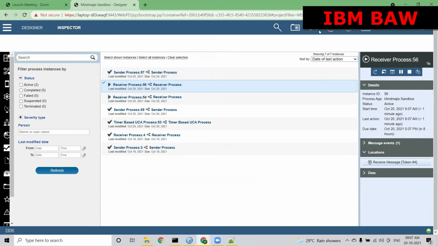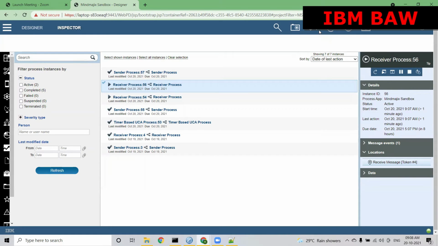Okay. So only when the correlation key matches will it deliver the message. Otherwise, it will not deliver. So you can understand the importance of correlation key. The reason why I'm telling this over and over again is that if somehow the correlation key does not match, in that case your process will never move forward, guys. So we need to make sure that the correlation key matches, and there should not be any stop, at least on the IM.